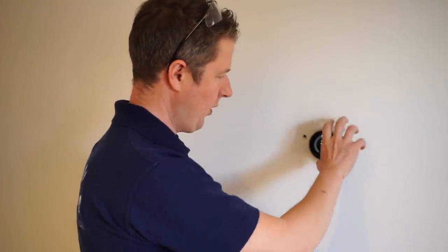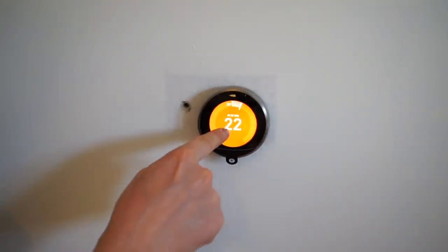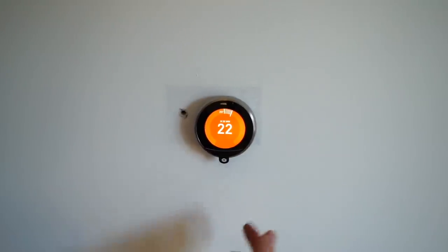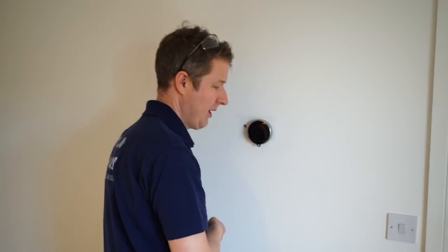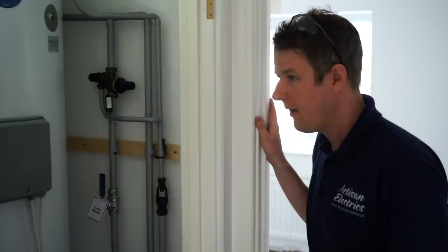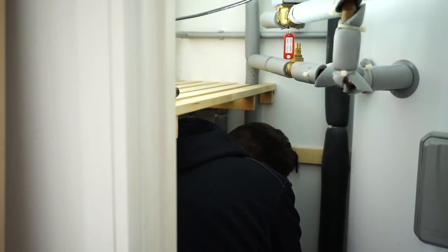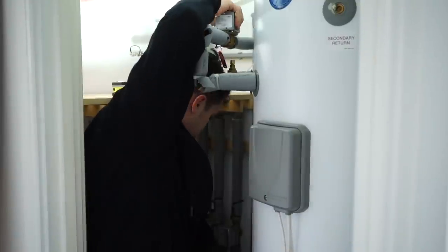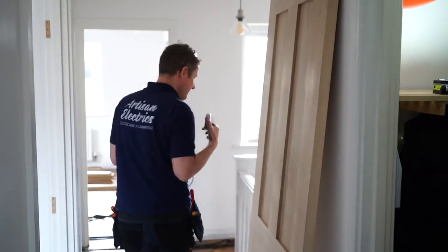At the moment it's off. All we do is rotate above the current room temperature, that's the current room temperature, and then this is the temperature we want - it tells us how long it'll take to get there. Corey's going to go and check now to see if the upstairs heating has actually kicked in. Can you hear it? I can feel hot water both sides of the pipe so it must be working. If I just turn it off you should hear the valve close. Yeah - cool, okay, good.